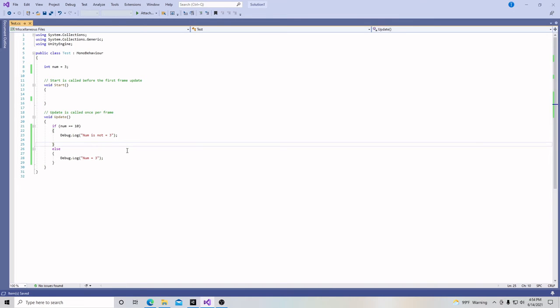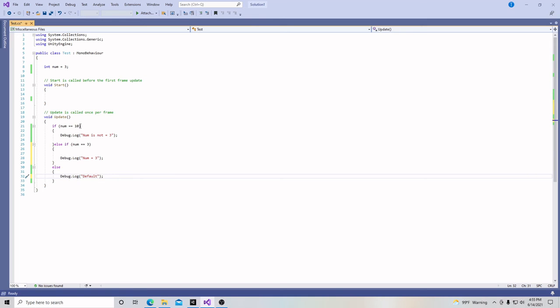So the last one we're going to go over is the else if statement, which creates another condition for us to go through. So we can create a condition in the if statement, and then we can create another condition in the else if statement, and then it will have a default. So we can go here in this condition, and we can just say num is equal to 3, and then down here we'll copy this, put this up here, paste it here, and then in this one we'll put default.